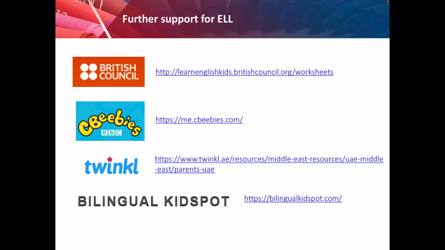And then another thing, so Twinkl is a resourcing website that traditionally supported teachers. And in recent years, especially over the pandemic, it has gone from strength to strength, and it now has a dedicated section for parents. And not only parents, but parents in the UAE as well. So there's a lot of Arabic resources on there. So if your child or you are more competent in Arabic, there is a lot of resources on there to support you at home. Some of the things you have to pay for, but there are some free resources on there. And it's obviously not just Arabic. I think you pretty much have any language on there now. They translate to most languages now.